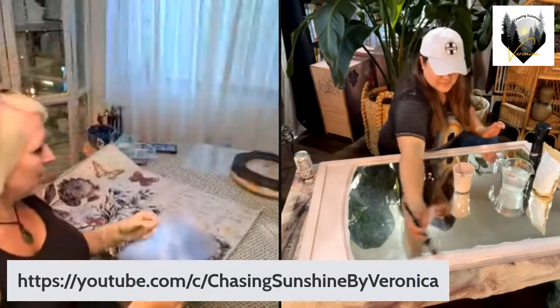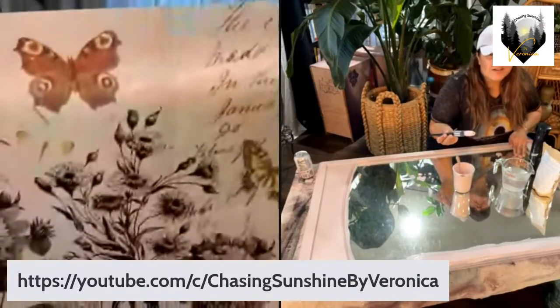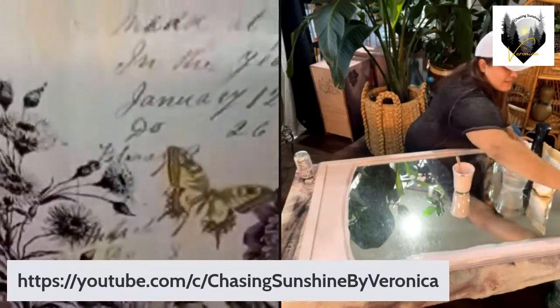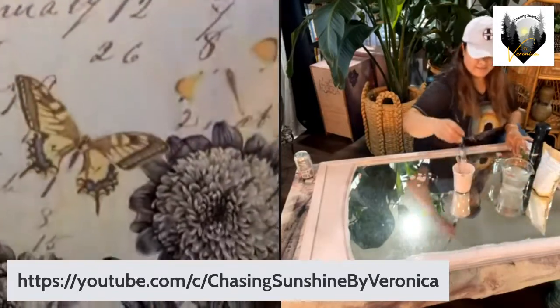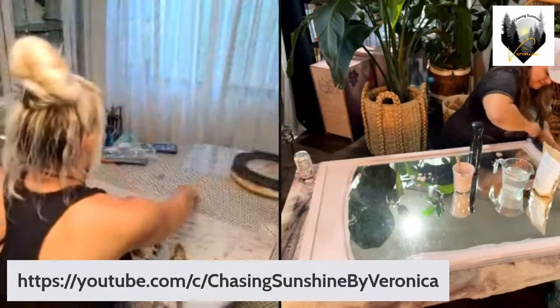This is a little piece of glass that I have. It's just 8.5 by 11 and goes into that frame. And what I'm going to do is fold the, this is also the JRV decoupage paper, and this is one of their first release papers. They are just coming out with their next release, and I am placing my order on Saturday for some of that paper.